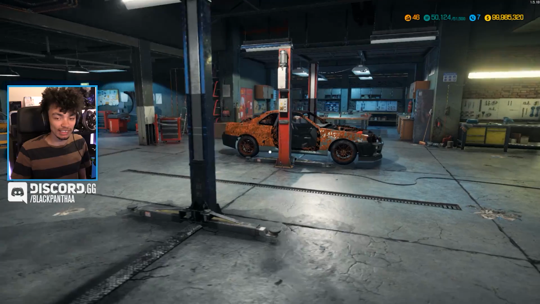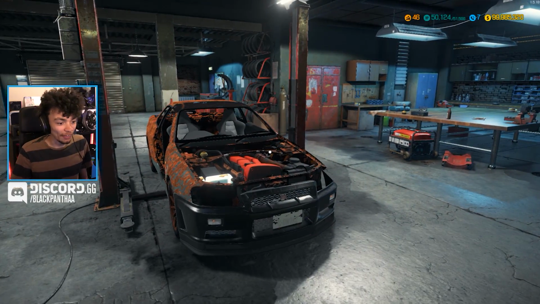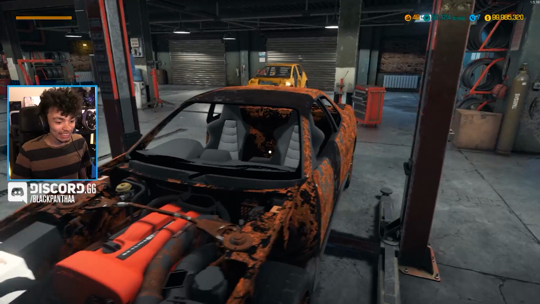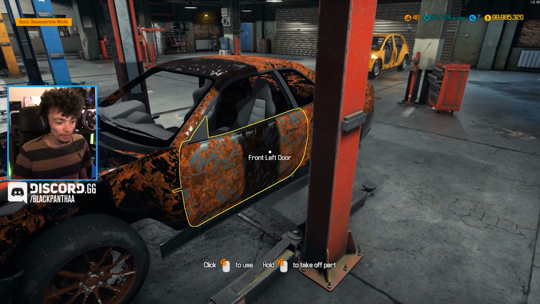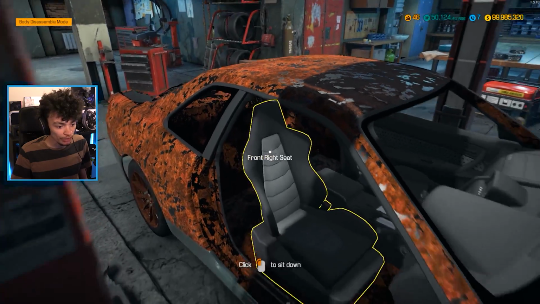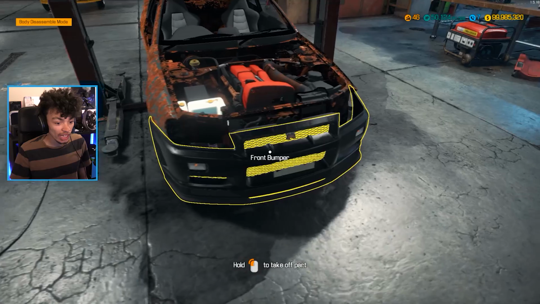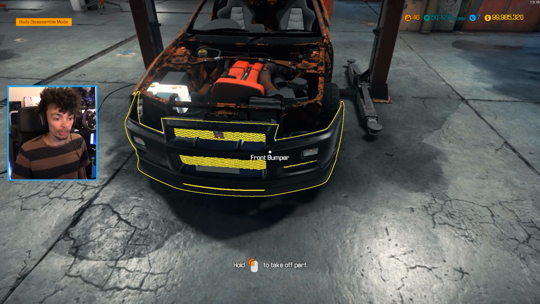This game has a random tendency to keep dropping frames, and it's really, really annoying, but we get to build a Skyline, and that makes up for it, I think. So let's have a quick look over this thing. I can't open the door because there's a lift in the way. Got any back seats in there? No. It's bog standard simple. I'm surprised this has parts on it, if I'm totally honest. Though we may have to actually just take them off and fix them anyway.